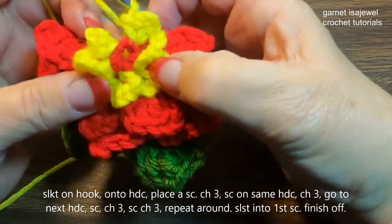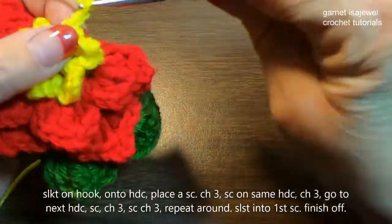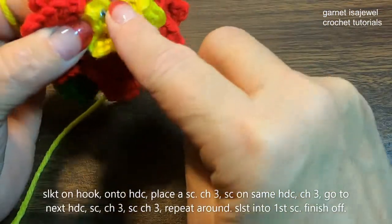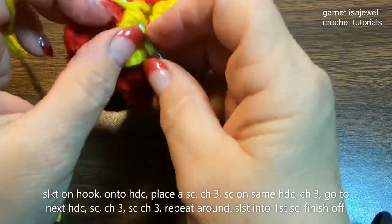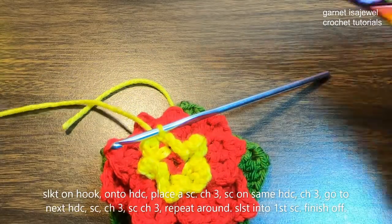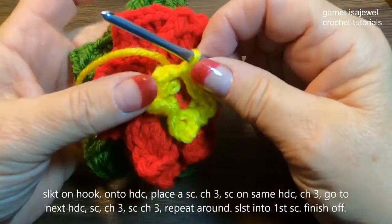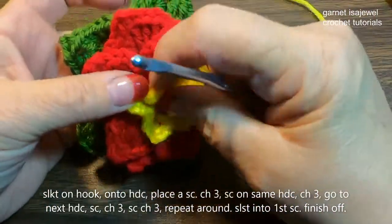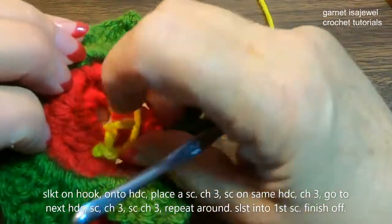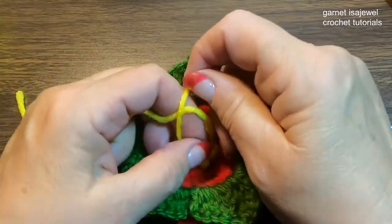Okay, so after we've completed all of our single crochets on all of our half double crochets, let's chain 3. Okay, so we can attach it to this first one, and we're going to go to the base of that single crochet and do a slip stitch. Cut ourselves a short tail. Now when we put the yellow down, we went on one side. So here, let's pull this through. So let's go to another one to the other side of the half double crochet. So that way on the back we can tie a square knot.